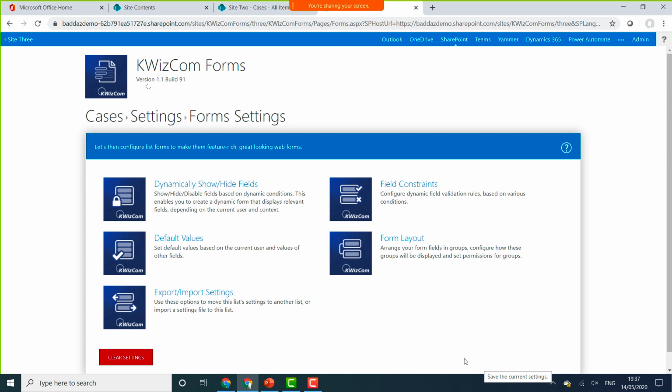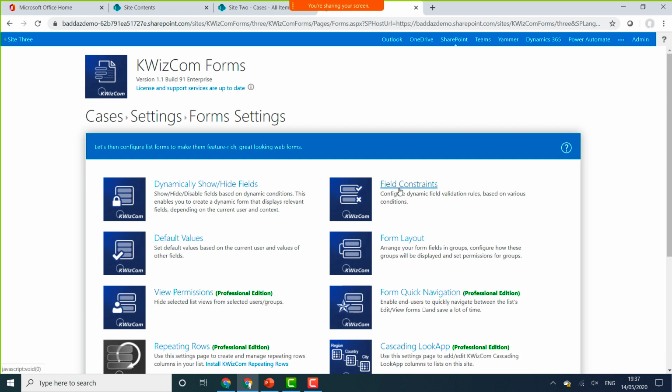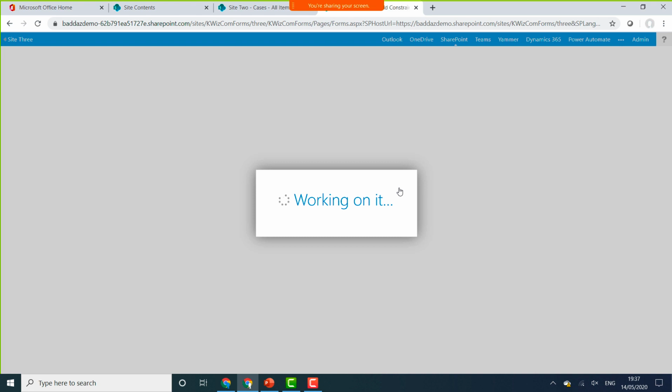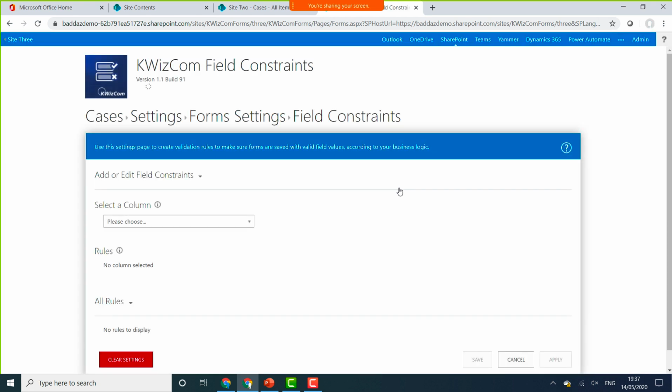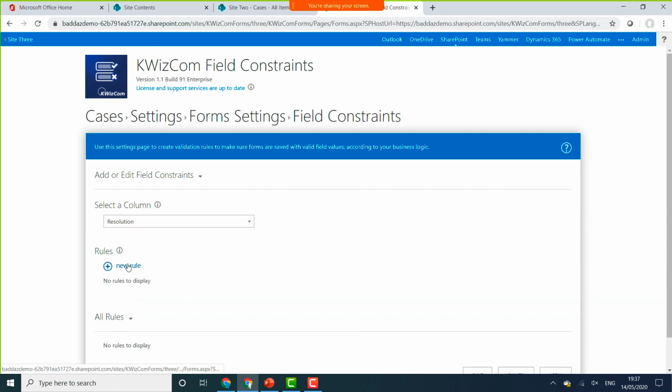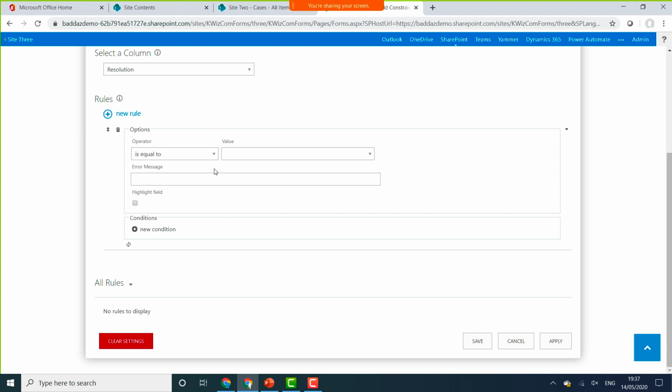And finally, I just want to apply a little validation rule. There's lots of different validation rules we can do here, but I'm just going to do a really simple one, which is a constraint around the resolution. So I'm going to add a rule for the resolution.